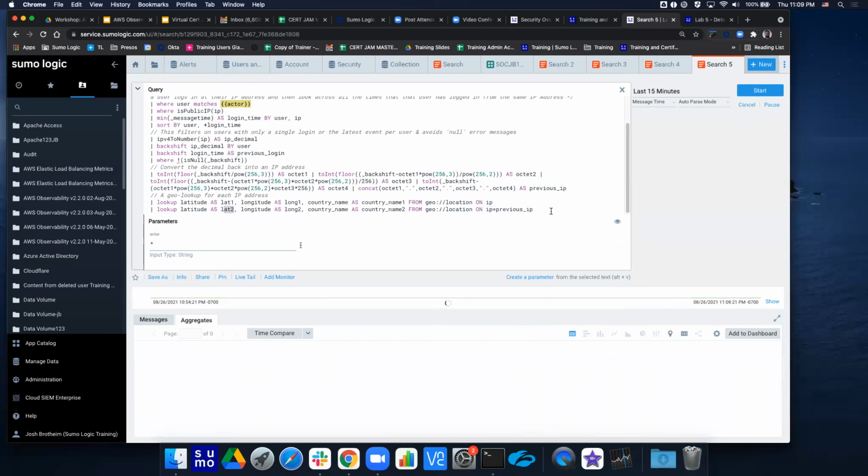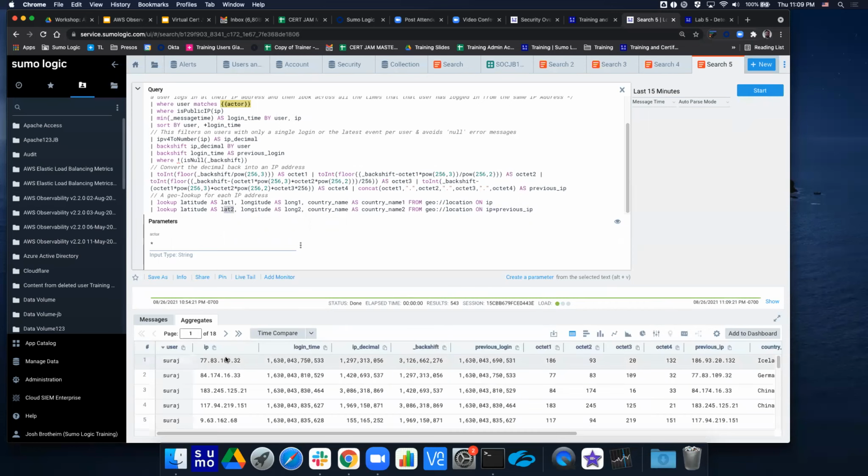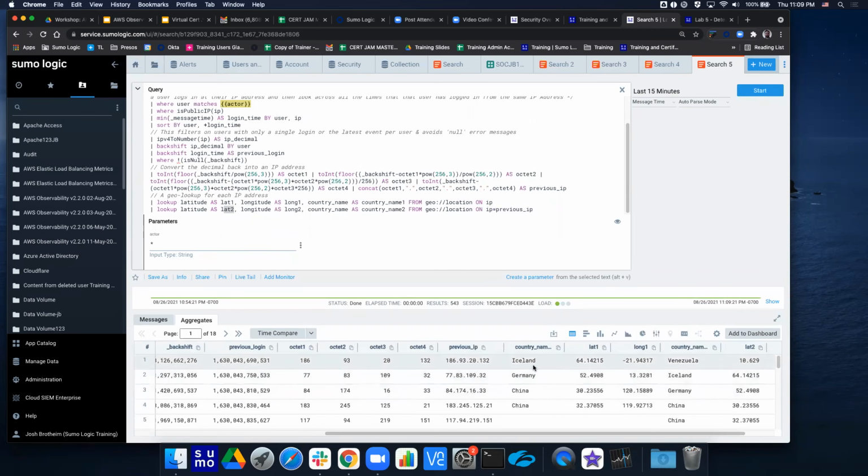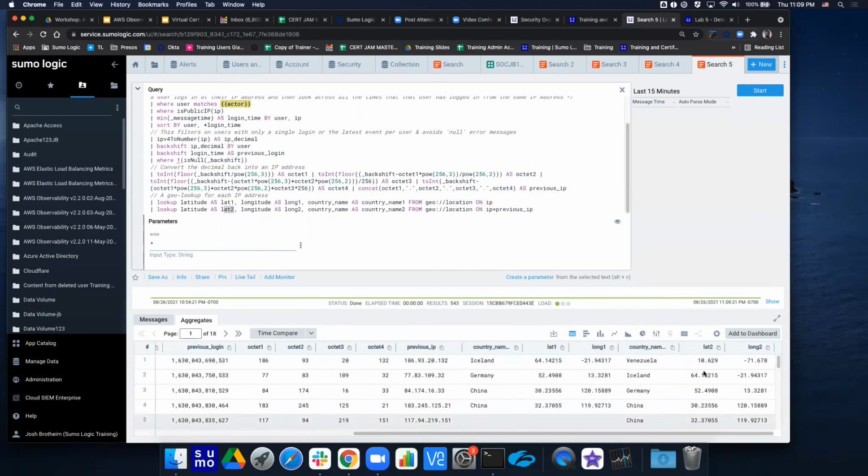What I should have now is, for my IP addresses, a country and a latitude and longitude, and then a country name and a latitude and longitude for the previous IP. So now I'm starting to see Suraj logged in from Iceland and Venezuela.